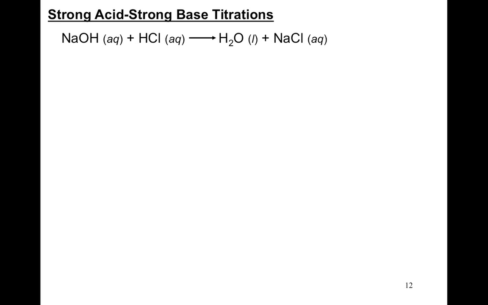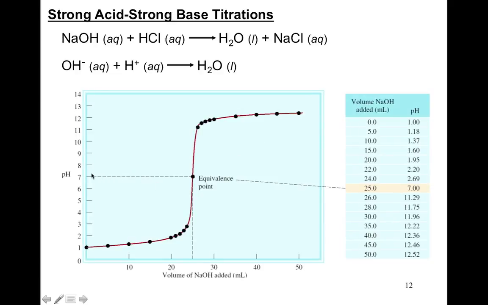So if you take a strong acid and a strong base, sodium hydroxide is a strong base, hydrochloric is a strong acid, you make water and salt. That's old information for you guys. And really what's going on is hydroxide ions and hydrogen ions are forming water. And so if you take strong acid, strong base, your equivalence point is going to be about 7. So as we add sodium hydroxide, our pH continues to increase, and then you can see over a very small volume added, the pH change is severe, and so we can figure out exactly how much sodium hydroxide we need to add to get to pH 7.